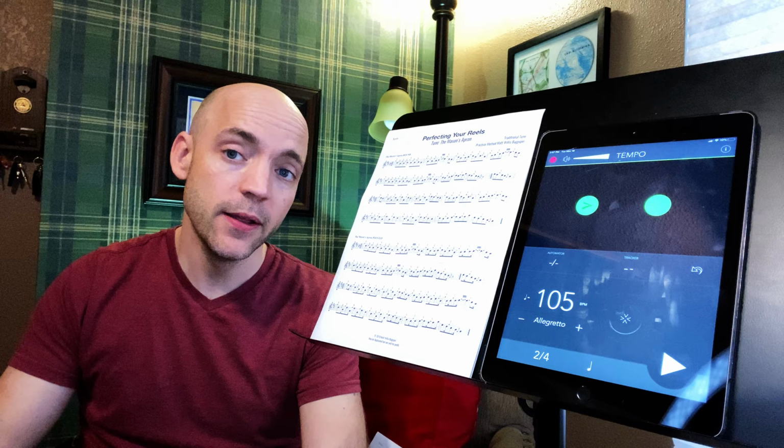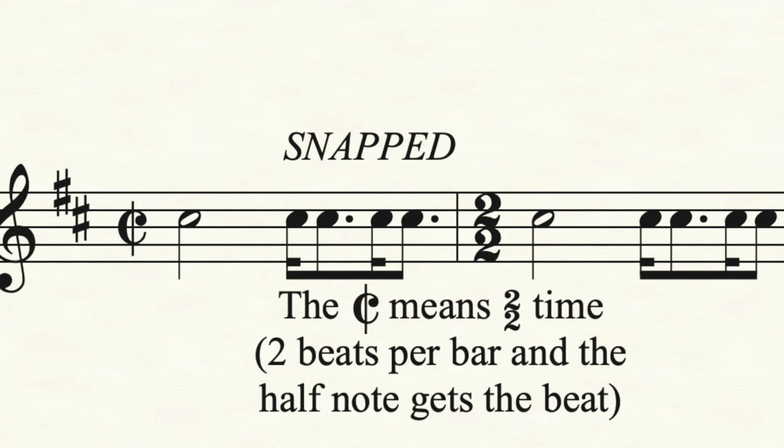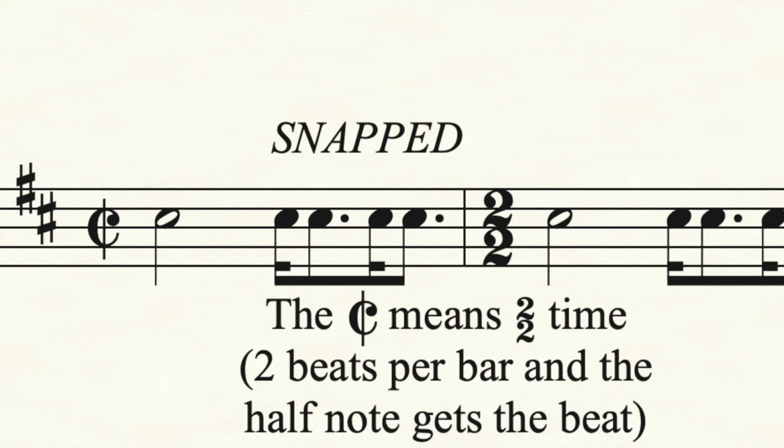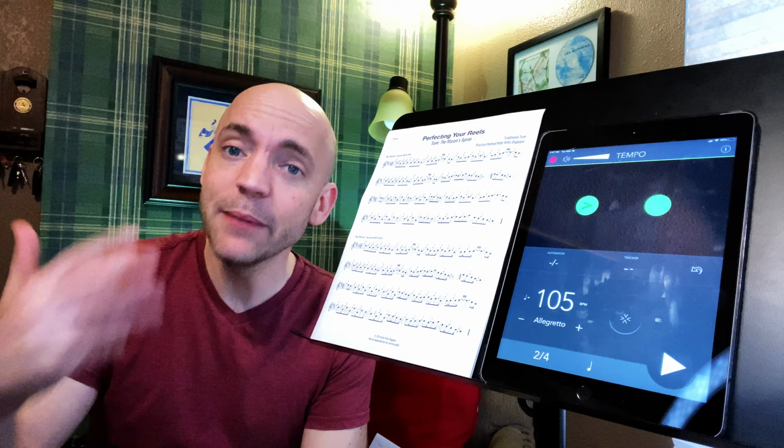And then once you can play that, we're going to move on to snapped, where we're going to now make the first note of each subdivided grouping short. Da da da da da da da da da da da da da da da da. I think the easiest way to demonstrate this is by playing it.